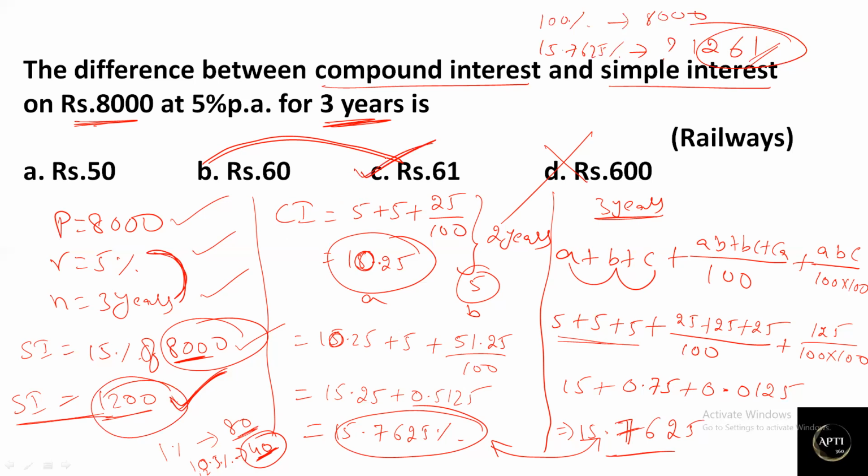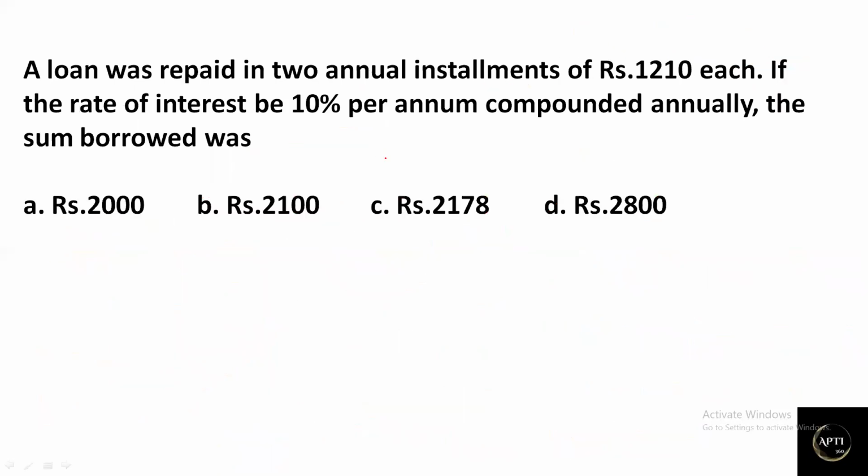So if you observe, we can easily predict when the options have a huge difference. But if you observe B and C, we have nearest values, just one difference. That's the reason we are going with the exact value. Here I have given two ways to get the exact value. Whichever you are convenient with, you can go with that process. I hope you all are clear with this. Now we'll move on to the next question.